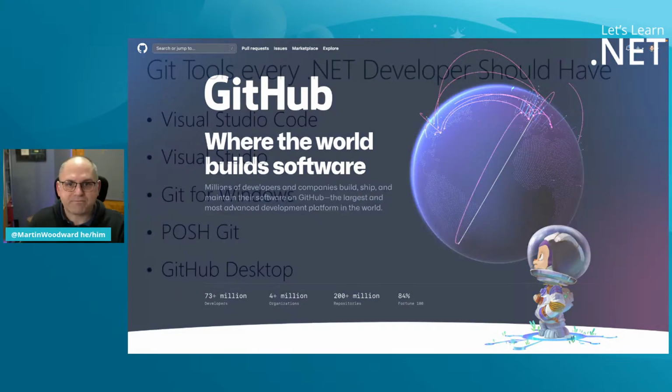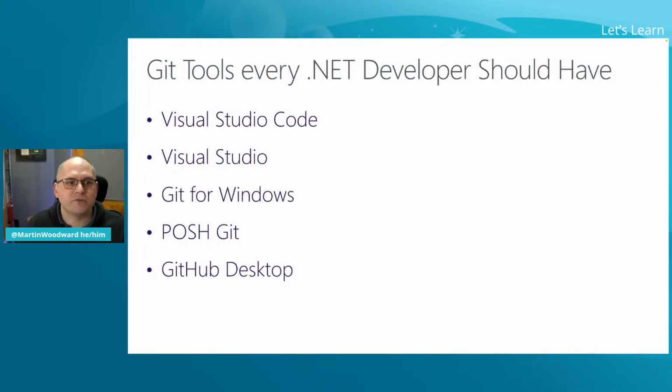Sounds good. So, some top tools that you should go get if you're a .NET developer and you want to do some Git. I'm going to assume if you're a .NET developer, you're mostly using Windows. I'm actually on a Mac with a Windows VM today, so I can jump around and show people whatever they want. But the kind of tools you're going to want is a good editor. Visual Studio Code, of course, is the best editor of choice.